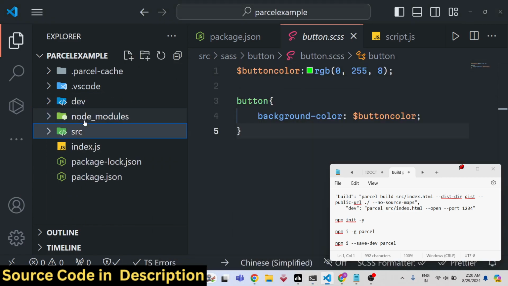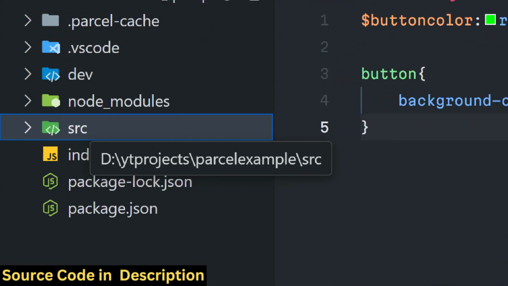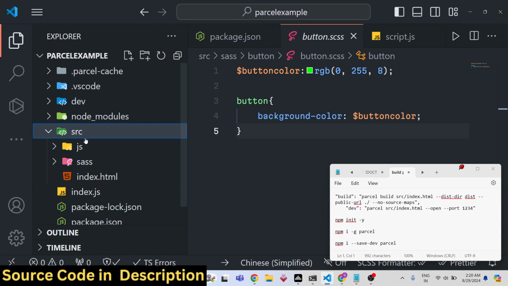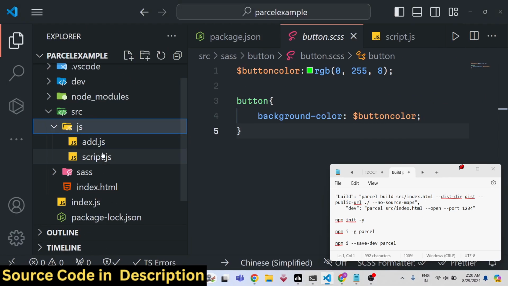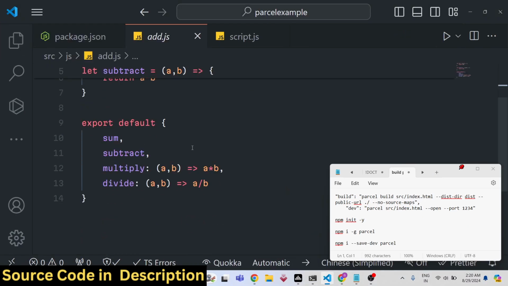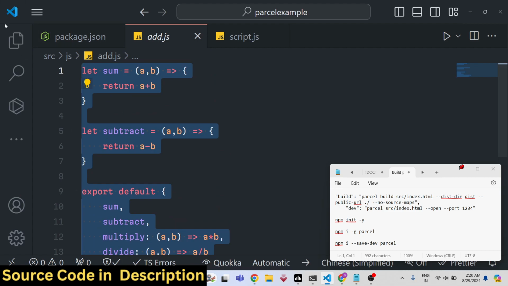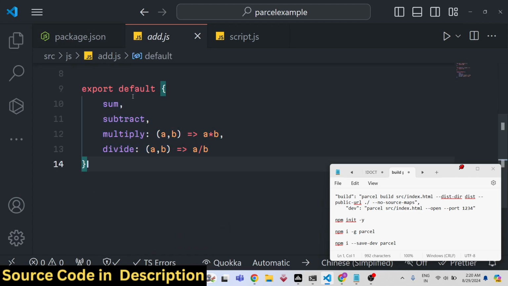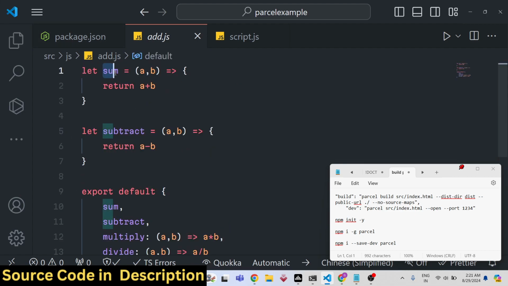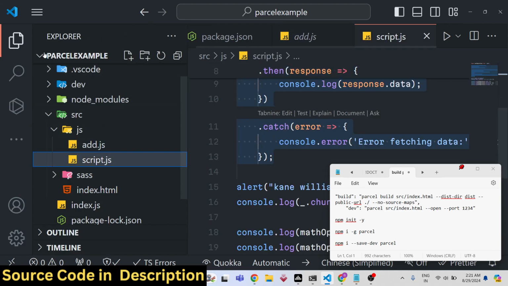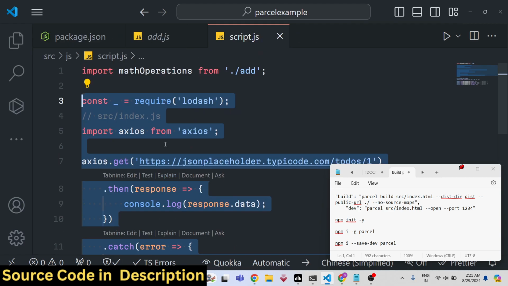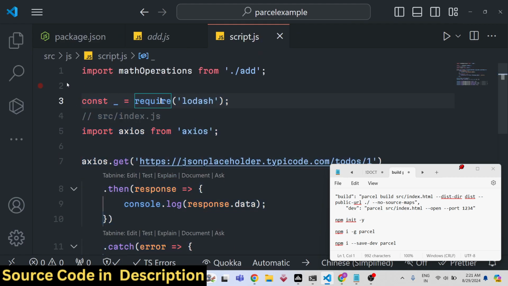You can see in my source directory, I am writing all my code. This is JavaScript code, and if you open this, we are using third-party Node.js modules. We are using the export statement, export default. We have defined four functions: sum, subtract, multiply, divide, and inside the script.js we are importing these modules using the import statement.